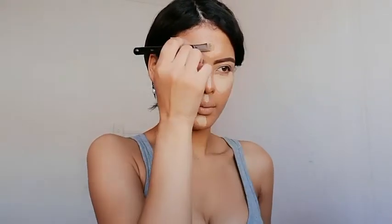Now just to brighten that up a bit, because the Spiced Sand does oxidize on my face, I'm going to go in with my MAC Studio Fix Concealer in NC30, just under the eyes, the bridge of the nose, the cupid's bow, and my chin. Of course, my five-head. Ooh, she's brightened. Highlighted for the cheeks.